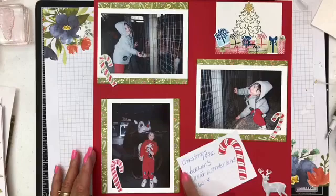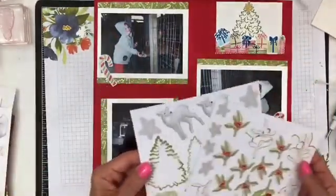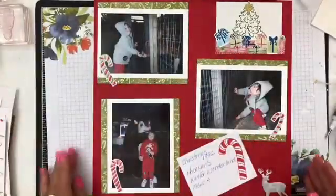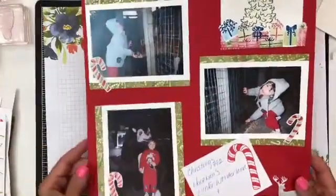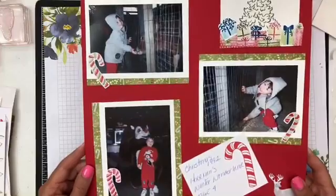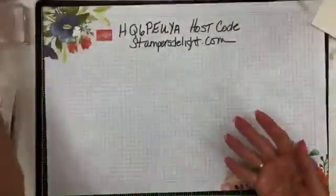This card right here is from our Memories and More last year, our Christmas one. But look at it, paired up so nice with the dies or the stickers from here. Okay, so don't forget to mix and match too. So there was just a quick scrapbook page I did last night because I happen to have these 3 pictures sitting on my desk. And this was from when we went to Herman's Winter Wonderland, and you see a deer there. So I put the little deer here, and I put a little red rhinestone on there for his nose.